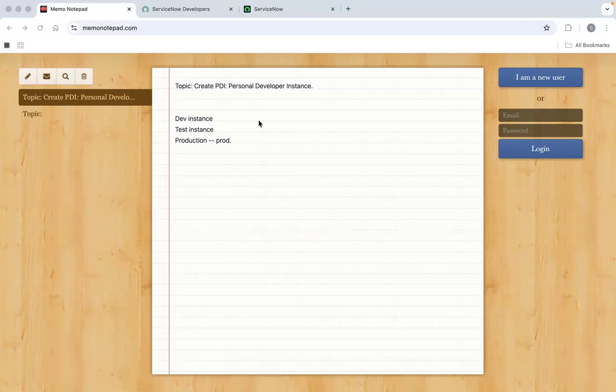Okay, thank you. So yesterday we discussed creating a PDI, that is a personal developer instance. So we've gone through what a PDI is and how we can create an account in PDI. I walked through this entire platform, the instance, how to manage it, how you would troubleshoot it, and maybe how you can create an instance. So we have all discussed this yesterday, and we will now be talking about the user interface.